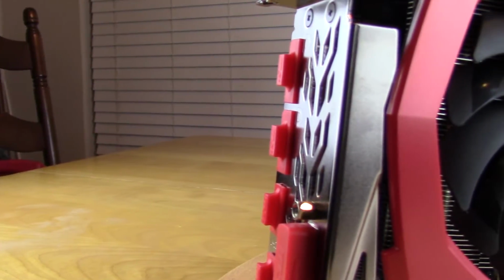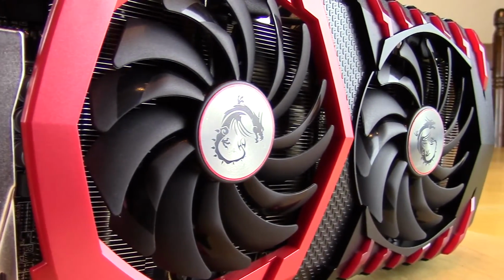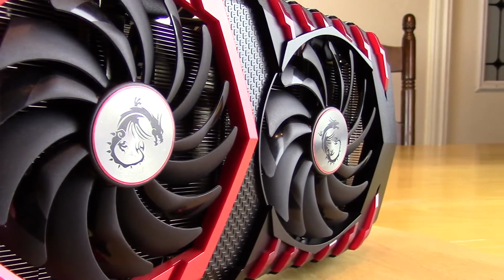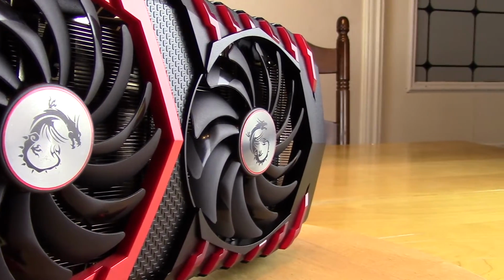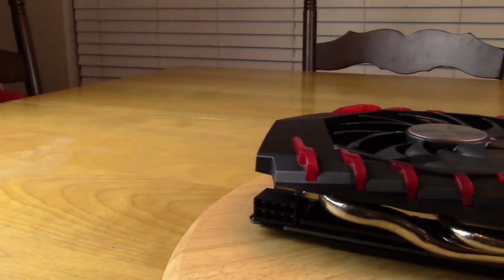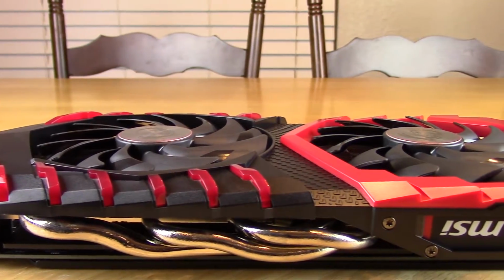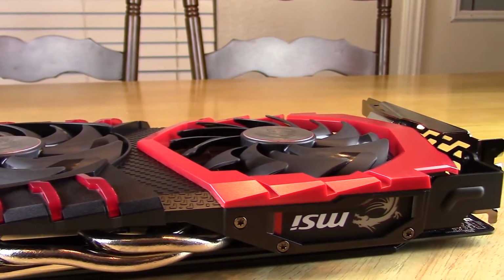So, here it is, the beautiful MSI RX 480 GamingX edition. I've tested two other trims of this card, actually on the Nvidia side for the GTX 1070 and the GTX 1080. In both of those cases, they proved to be the best trim of the card I've tested so far. And I wanted to see if this would continue on the AMD side of things, so I had to pick it up, and I finally was able to.